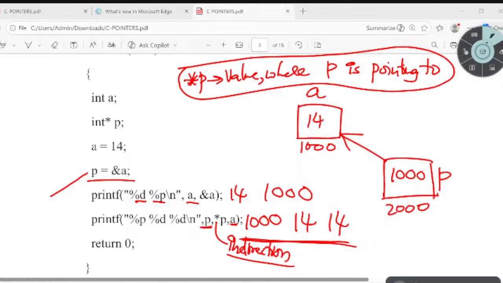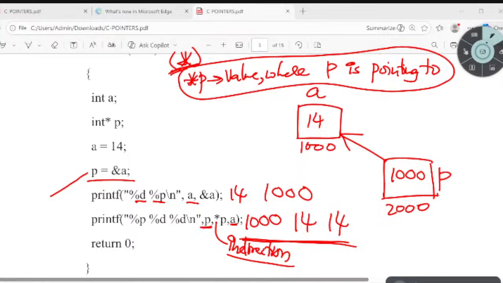Okay, all of you listen. Please note this point, very important. What is the meaning of star P? Value where the pointer is pointing to. Remember that one?